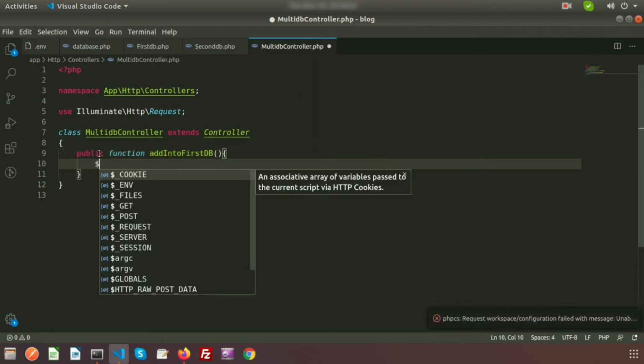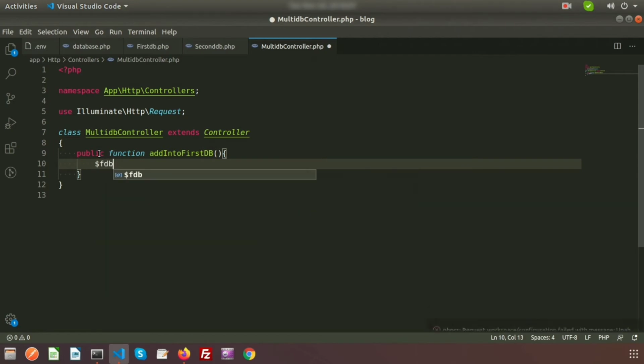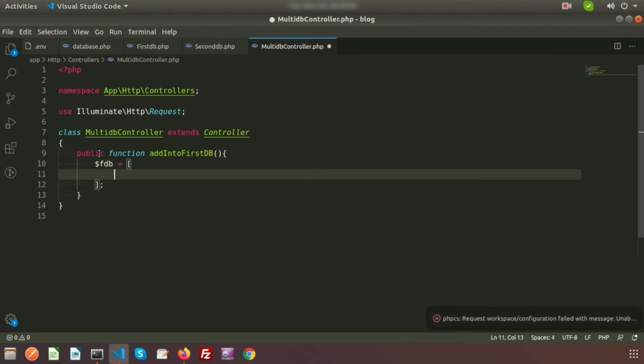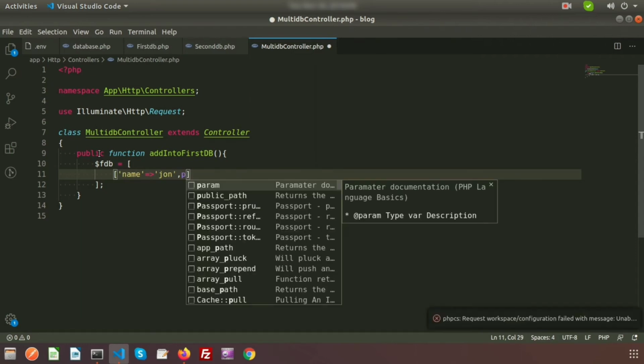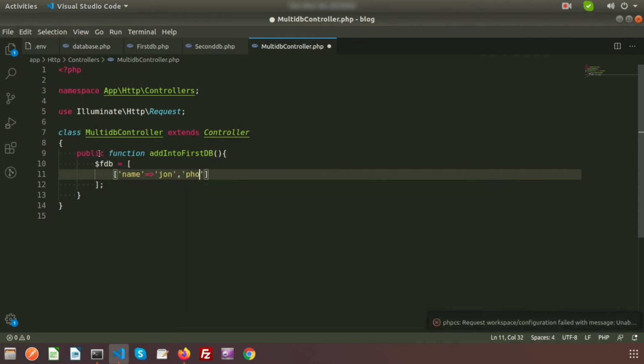Suppose I am taking a variable, that is $fdb, that means first DB. I will insert two records inside the database. So just use the name, and suppose the name is John, and for phone just add any number: 123456789. Then add another.